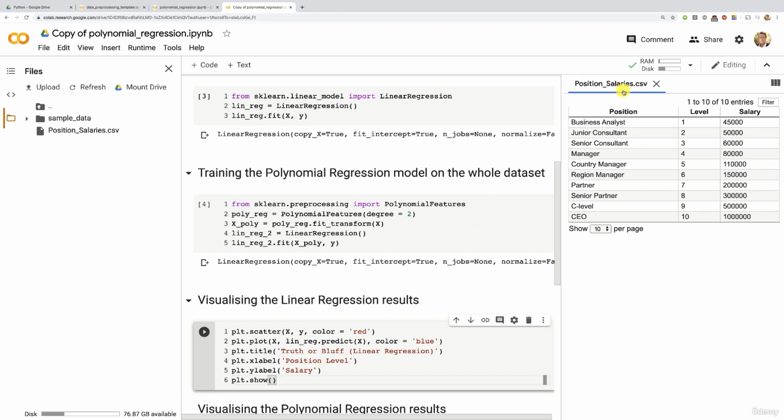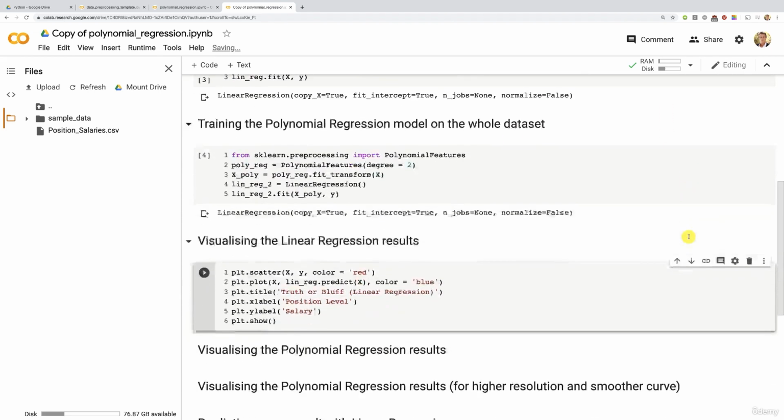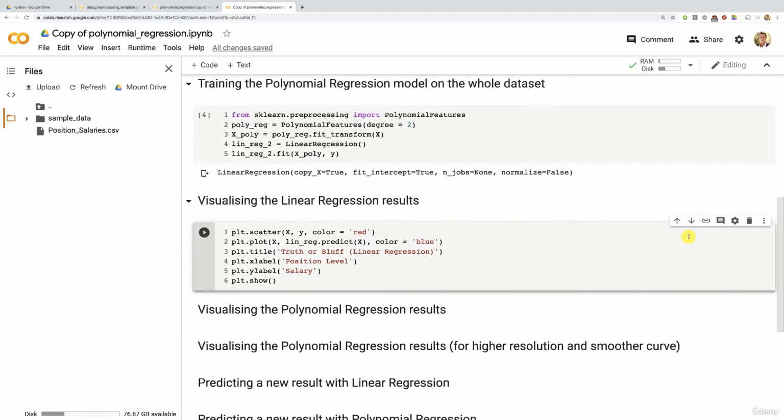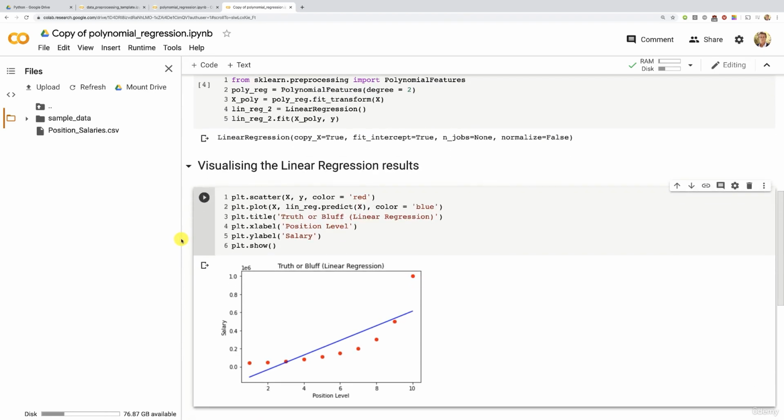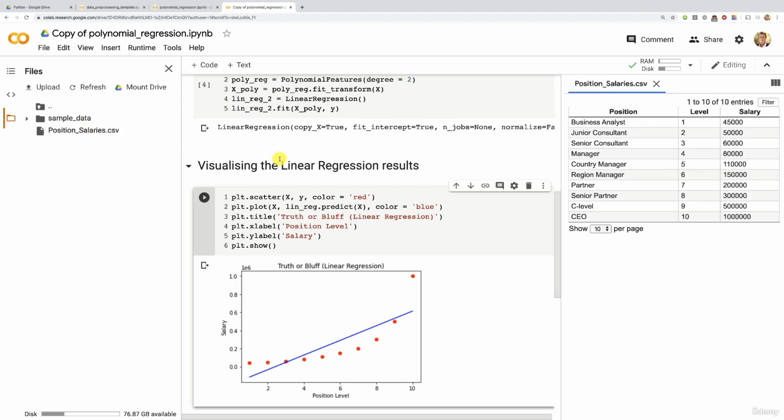Are you ready? I'm going to close this so that we can see it very well. All right, let's make sure I didn't make any mistake. Yeah, it seems all good. So now let's press play, and here we go. This is the linear regression results. Let's scroll down a bit. All right, so first of all, to recap, the red points here are the real salaries, going from 0 to, I think, 1 million for the CEO. Yes, okay. So these are all the real salaries of this column, okay?